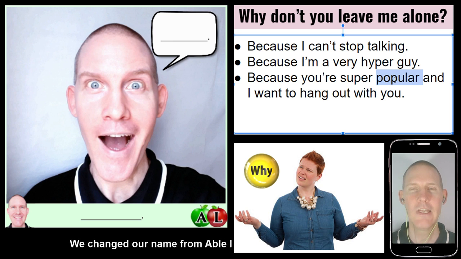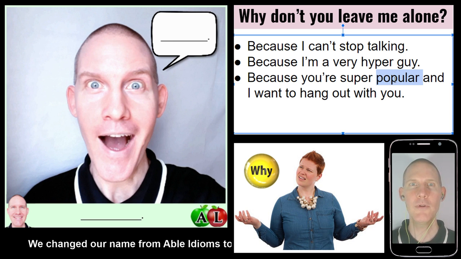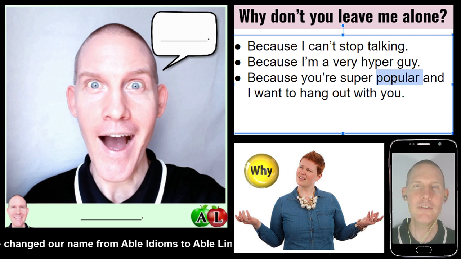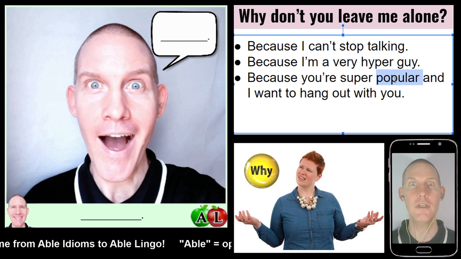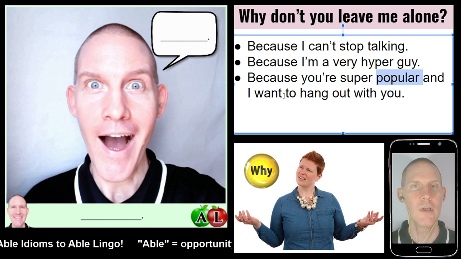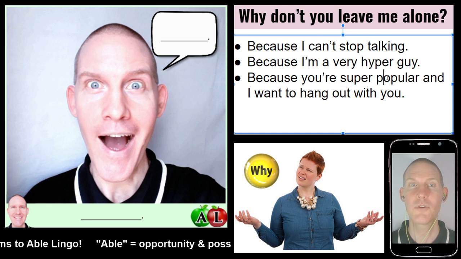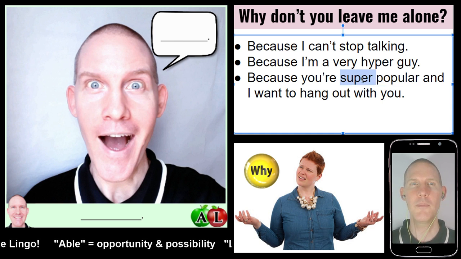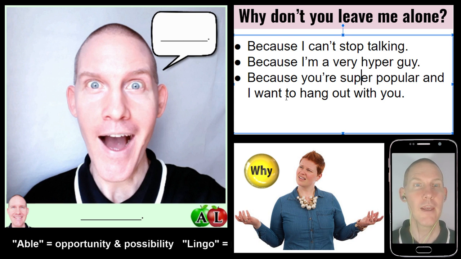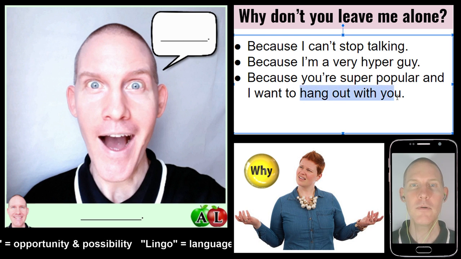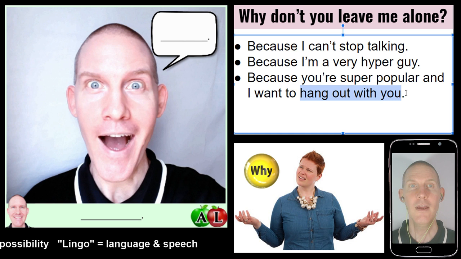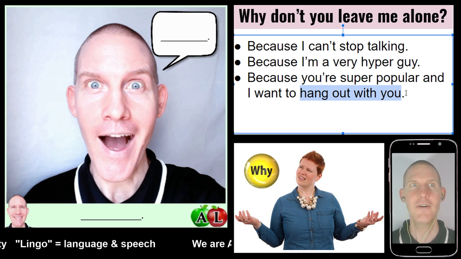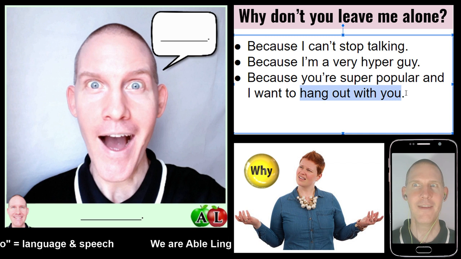Well, popular, if you think like in high school movies, popular means everybody's talking about that person. They want to be with them. They're so incredible. They're wonderful. Kind of like a celebrity. They're popular. Everyone is talking about them. Well, because you're super popular, so not just popular, but super popular, really popular, and I want to hang out with you. Hang out with you means to spend time with you. I want to hang out with you, spend time with you, be friends with you, because if I hang out with someone who's popular, then maybe people will think I'm popular too.